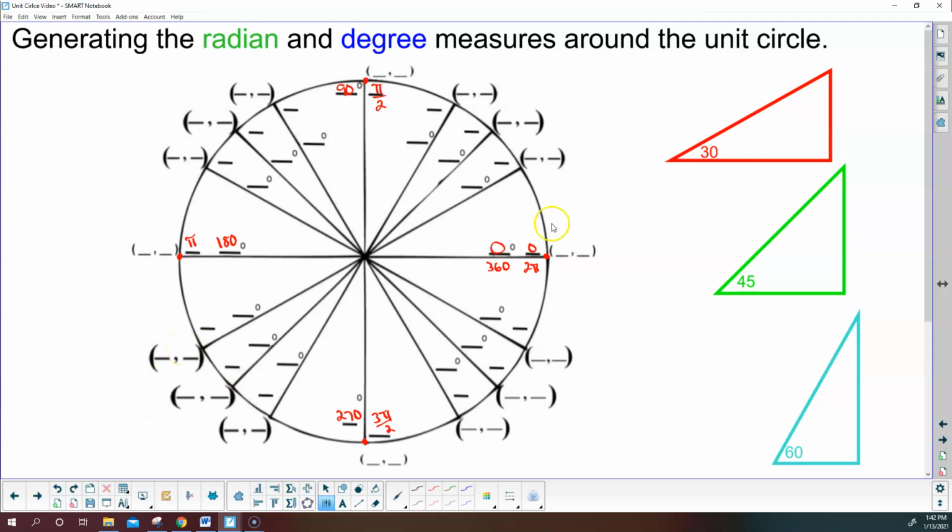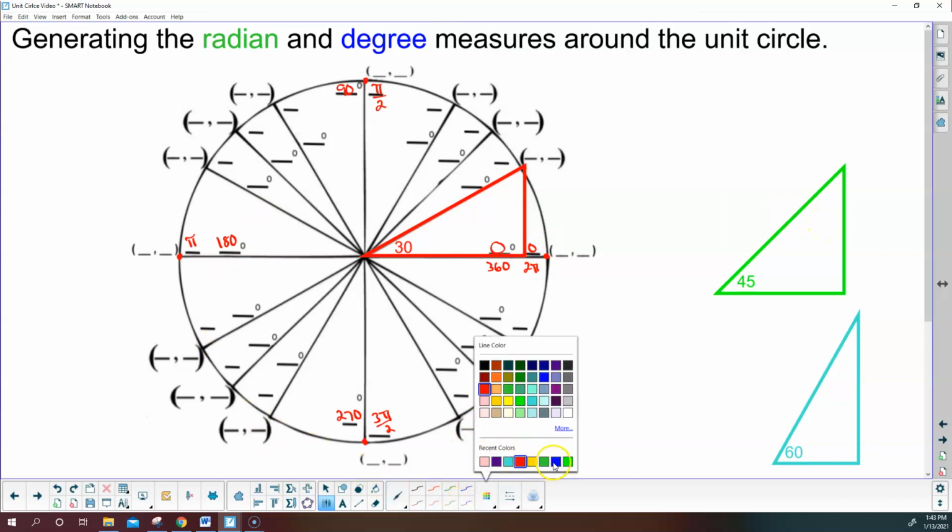What I'd like to do now is look at the 30, 60, 90 triangles and how they fit within this circle. So I'm going to focus on a reference angle of 30 degrees. Now keep in mind it should have a 90 and a 60 here, but we're really focused on the reference triangle and the reference angle. So if I'm in quadrant 1, the reference triangle would fit in perfectly with the line that's provided right here. And the angle that is formed is 30 degrees. I'm going to use blue for this one. So there's a 30-degree reference angle.